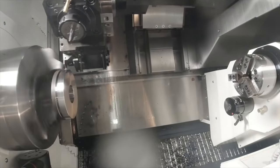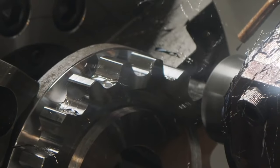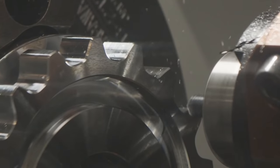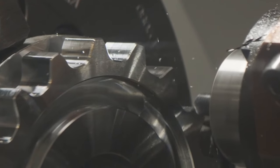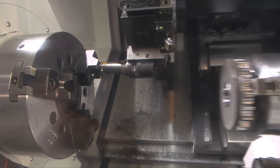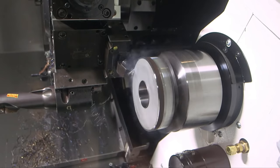So where do you differentiate between the CLX and the NLX? Well, they've got slightly different controls. You've got the base control underneath, but the NLX range has the CELOS production control on the front. The NLX is more for high precision, heavy duty, but you can still do heavy duty cutting on the CLX. The CLX range is a linear guideway machine, whereas the NLX is boxway. Some people get a lot of hang-up between linear guideways and boxway, thinking boxway is more rigid. But with the advancement in linear guideways compared to 20 years ago, a linear guideway machine can cut just as rigidly as a boxway.